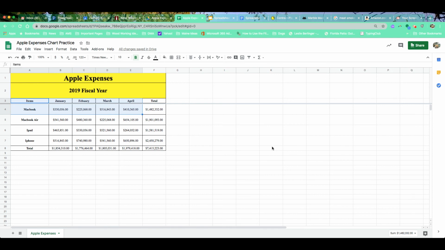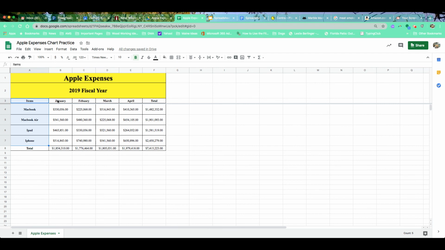I'm going to show you how to do one more, which is a pie chart, if anyone is ever interested in doing that. And I'm going to have two sets of information. Now, I want to do January versus March. That's the pie chart that I'm going to make. Actually, we'll see if pie chart works out for this. So what I want to do is highlight the information that I want. So I'm going to highlight items, A3 through A7. Now I want January versus March.